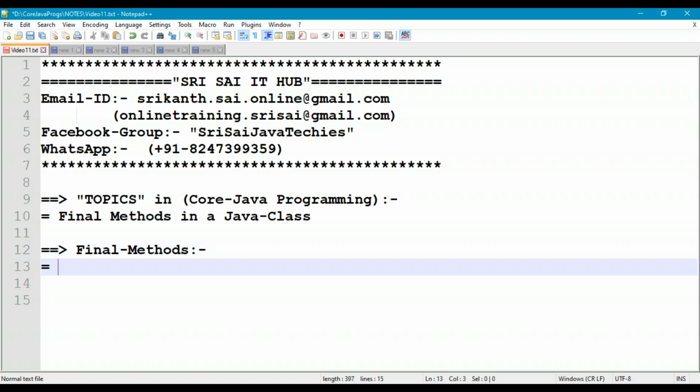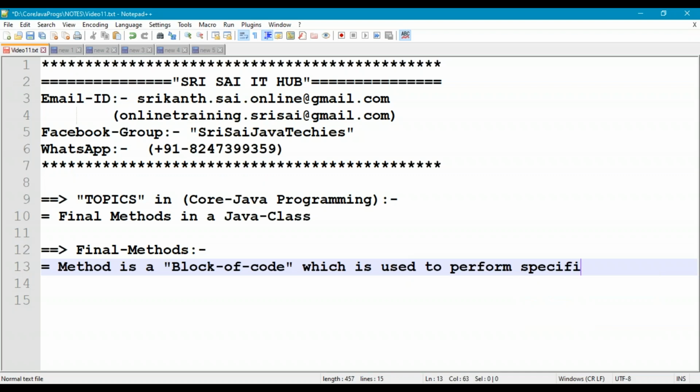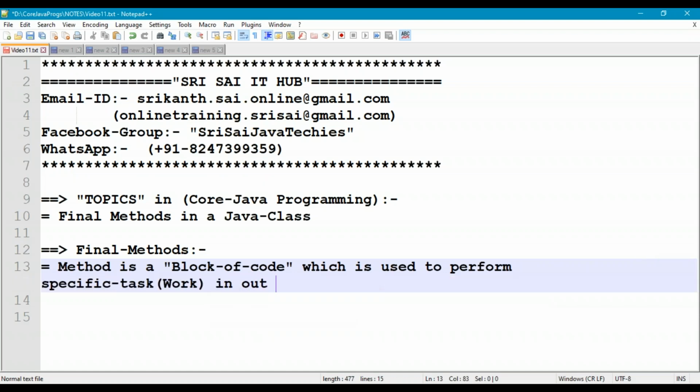So what is a method? A method is a block of code which is used to perform a specific task. Task means work, which is used to perform a specific task or work in our program.